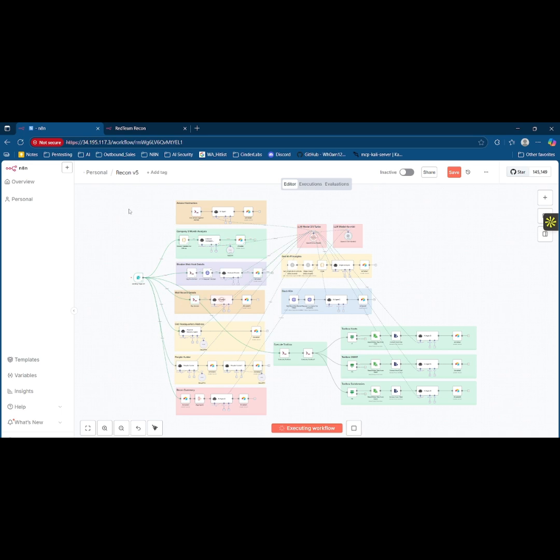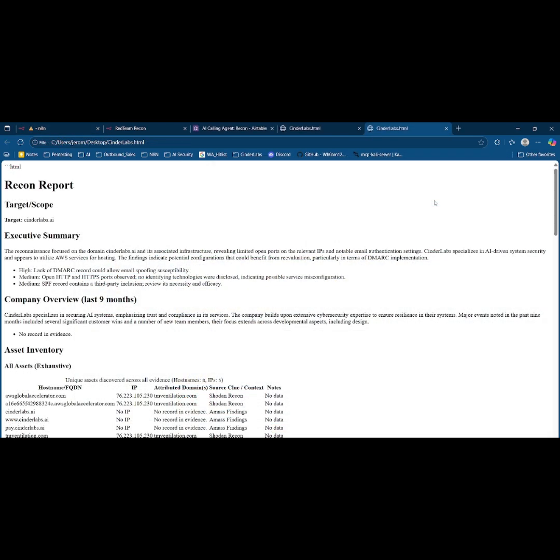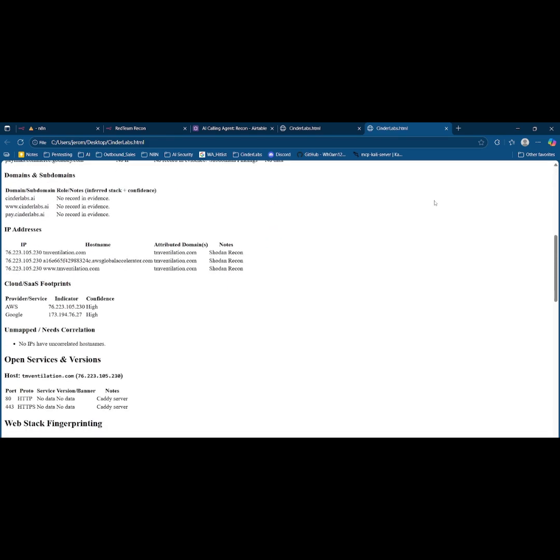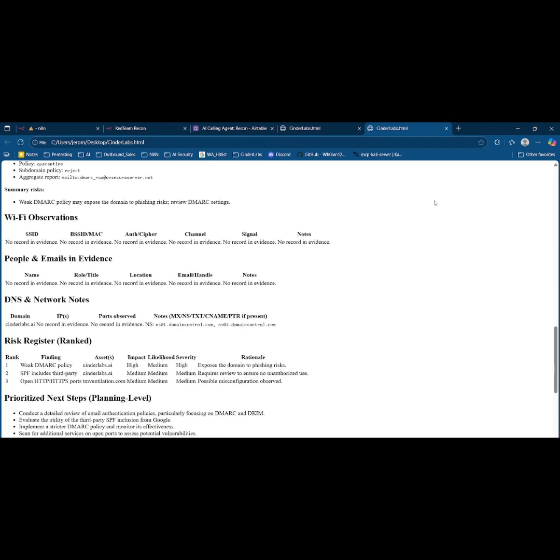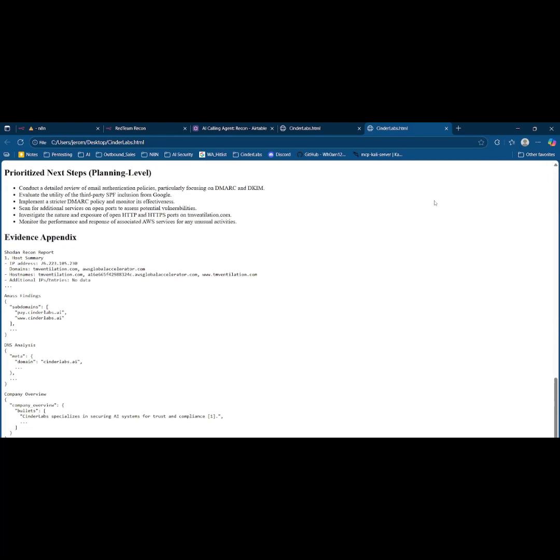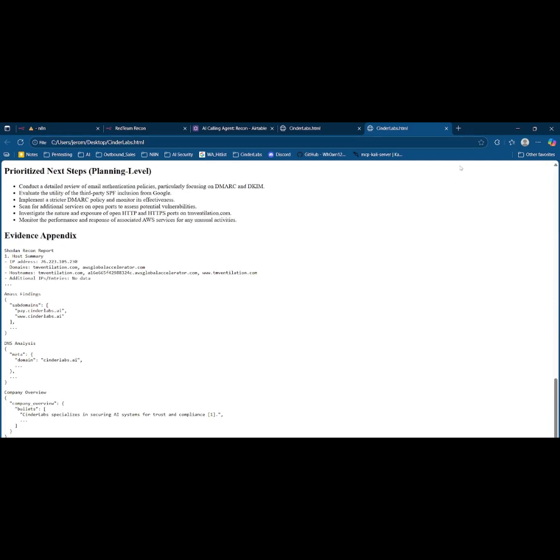All right, moving right along here, moving through the mail records. You can see all these different agents here are basically large language models that have specific roles that they're going to carry out. I'm going to let this roll, and we'll see what the end product looks like. The end result is a comprehensive assessment. The AI has gone through and analyzed all the results from all the agents and put it together in a report for a red team member to pick up and begin to execute.